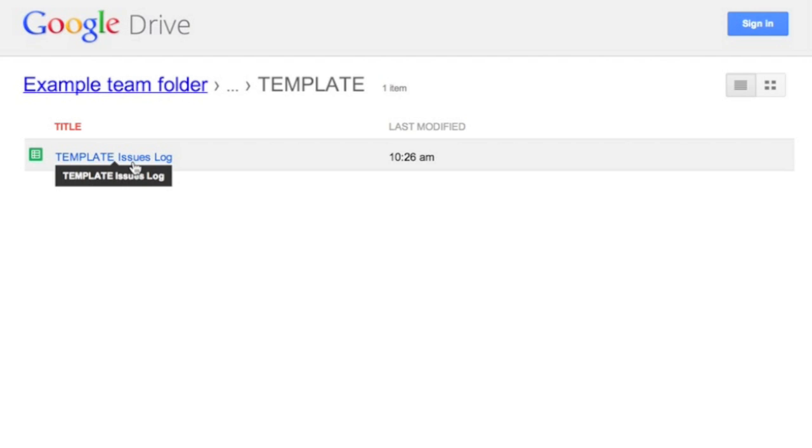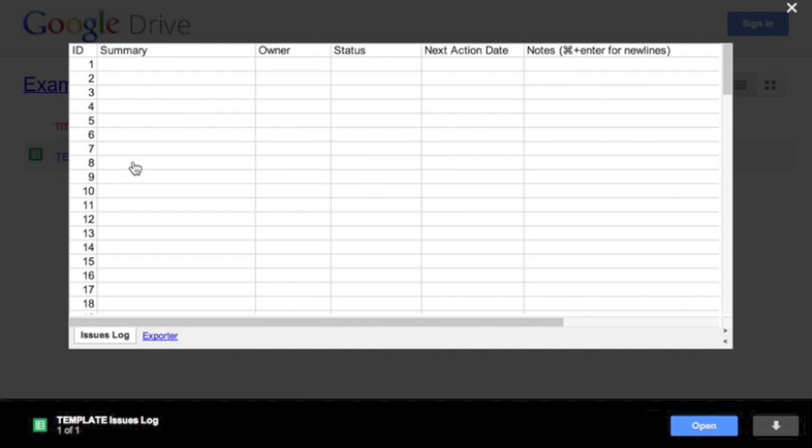And the purpose of the issues log is to replace other forms of communication to minimize the cost to the manager and to the employee of managing lots of small tasks. So each row in the issues log is something that the employee or the manager is working on related to something the employee is doing.